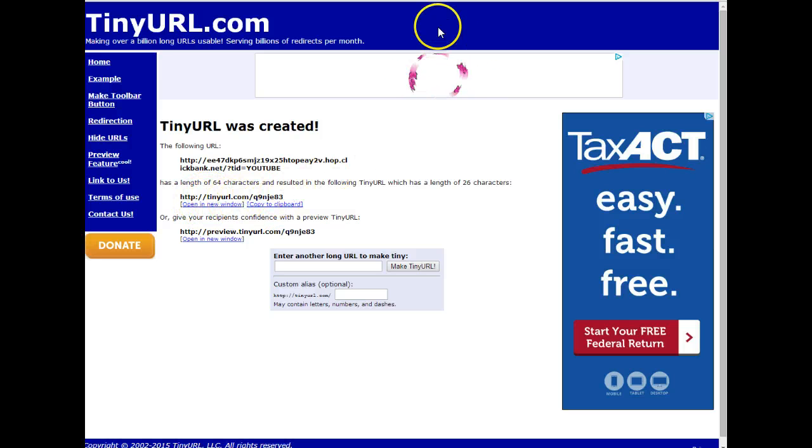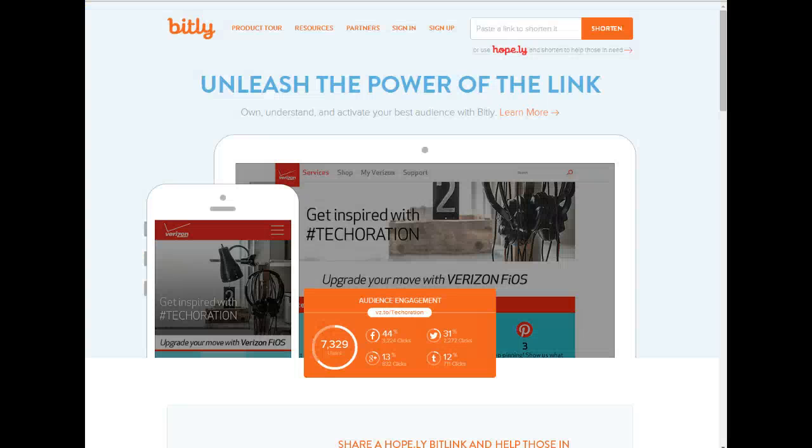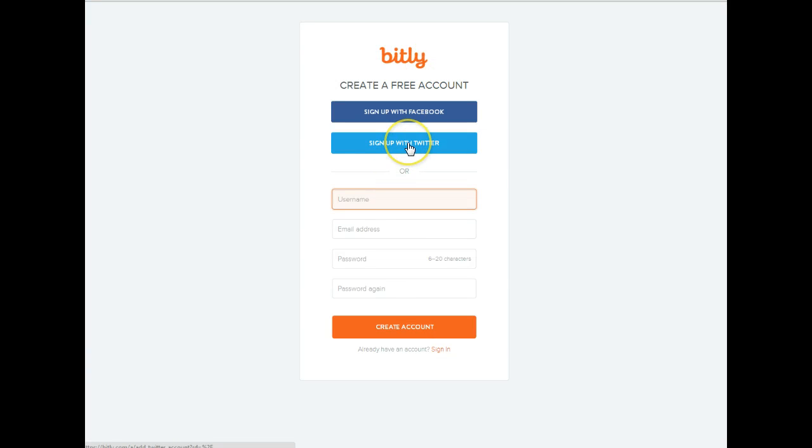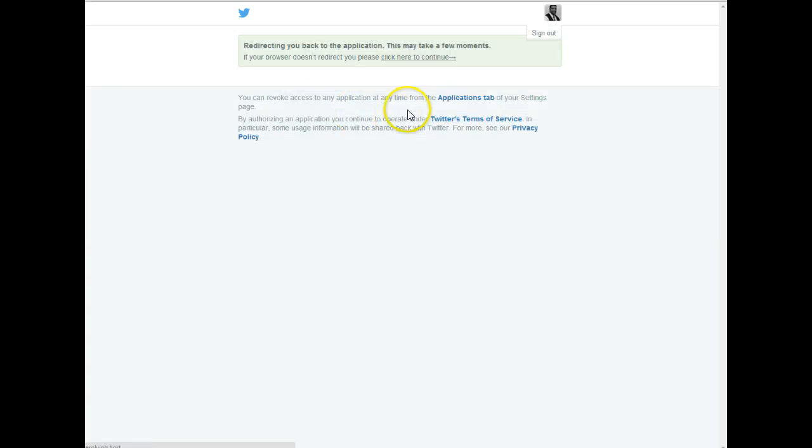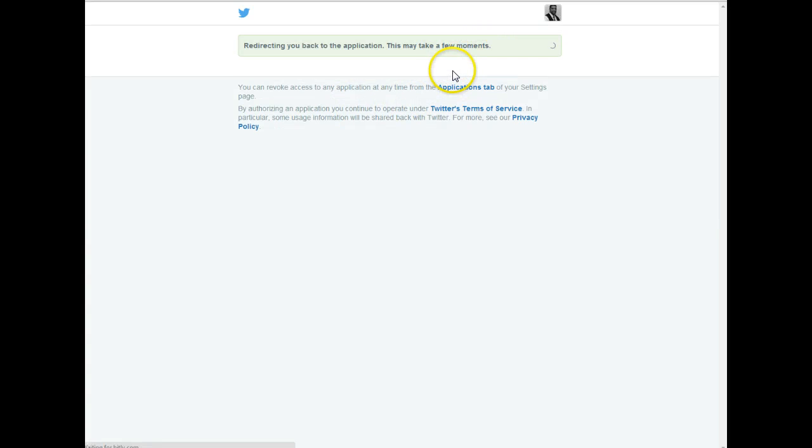Let's move on to the next one that is extremely useful, Bitly. Same thing here, and I prefer that you guys will actually sign up, because there's other features that you'll be able to get with this once you sign up, including the tracking and all that. I'm just going to use my Twitter account to sign in. And there's the opportunity for you guys to make what we call custom links.